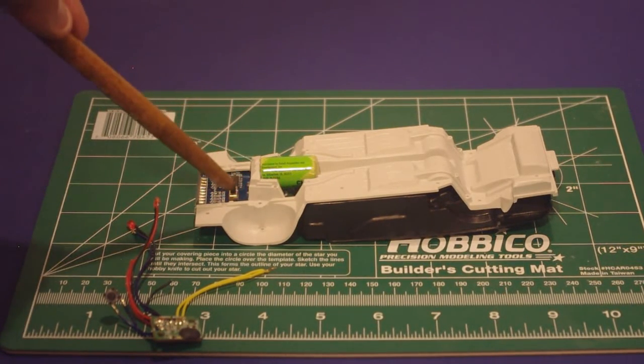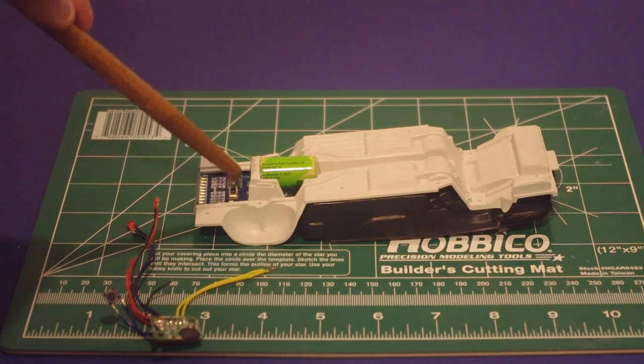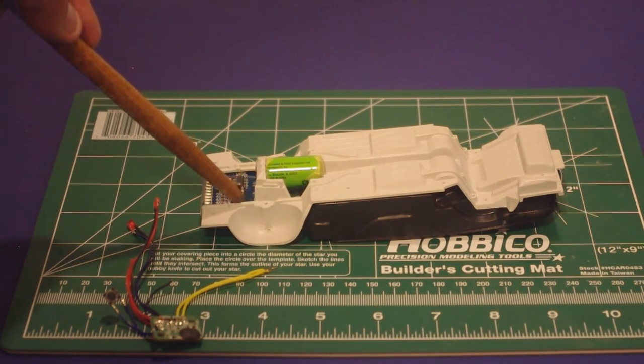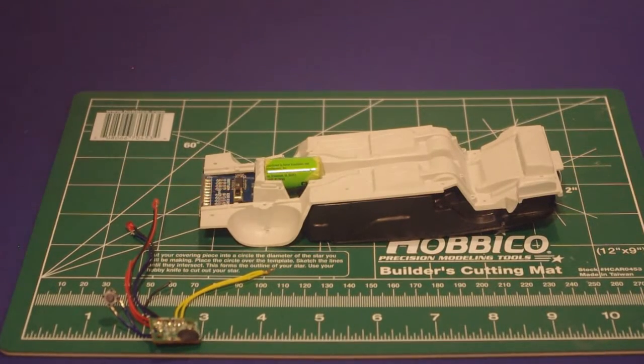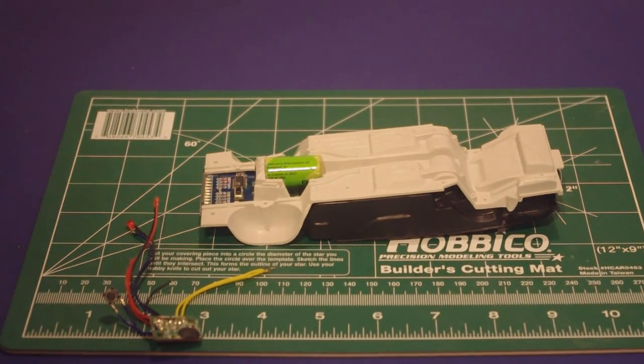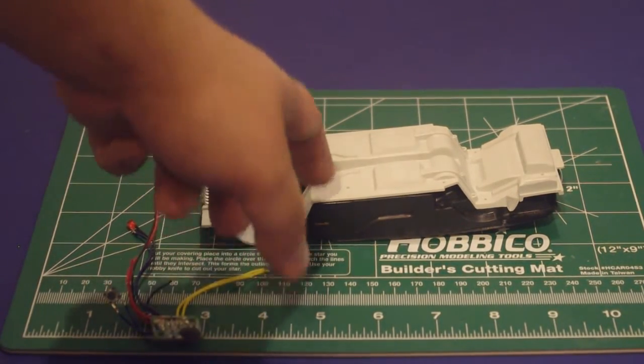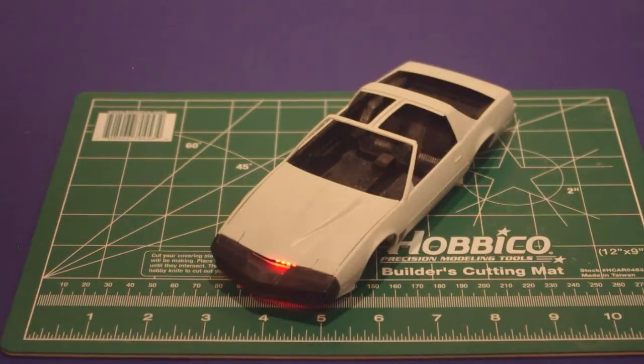I may mount another power switch to power everything, and then I can probably just cover up over this switch, and that when I hit the power switch, everything will be powered up except for the voice modulator, which won't fire until I actually hit the switch, which I'm probably going to mount on the floorboard right there. Well, so anyway, that's where I currently am.